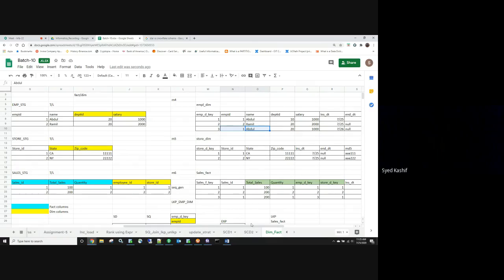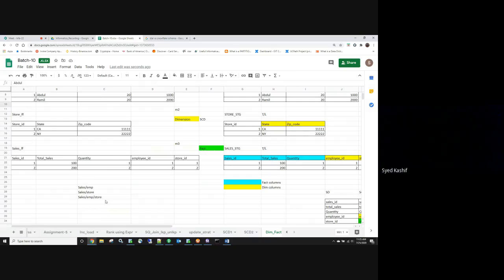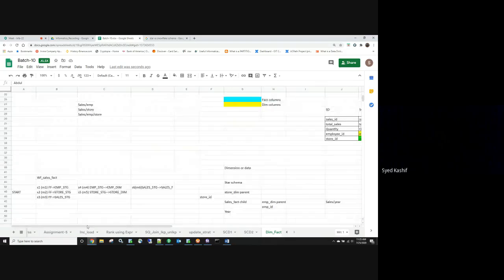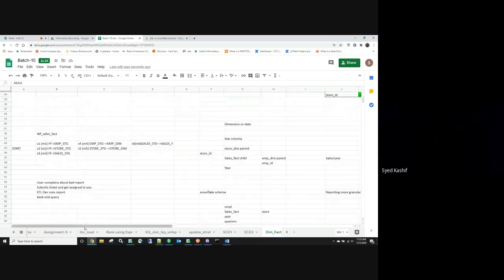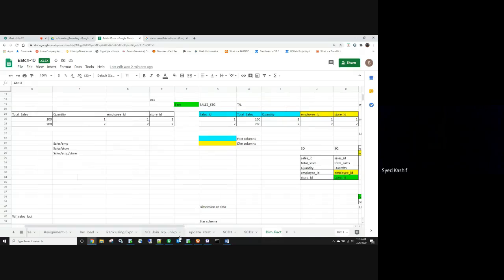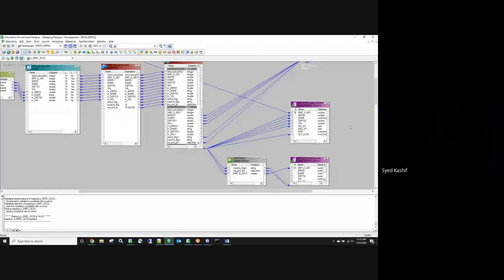So you'll run the report, go to the backend query, copy the query and execute it in the database. Okay, it will show 200 because in the fact it's showing 200. Now you will open your ETL and see how that column is getting loaded from the fact. For example, this is salary. So you will backtrack this, and this will be your fact. You will have dimensions, and then you will have the source. Okay, so you will see that.